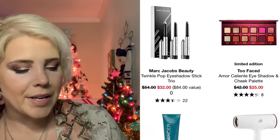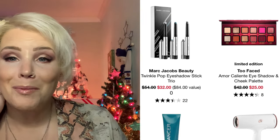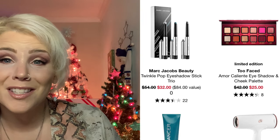Too Faced is up next. And this one, I was really shocked to see this on such good sale at Sephora. This is the limited edition Amor Caliente eyeshadow and cheek palette.